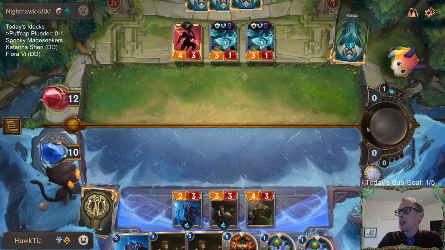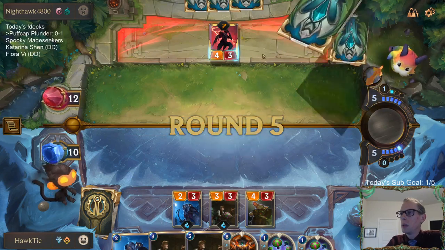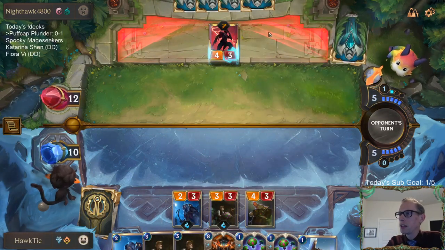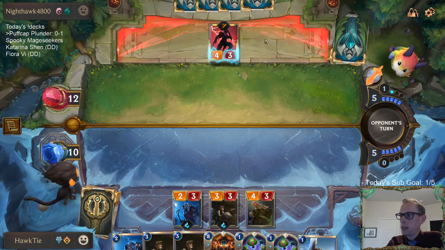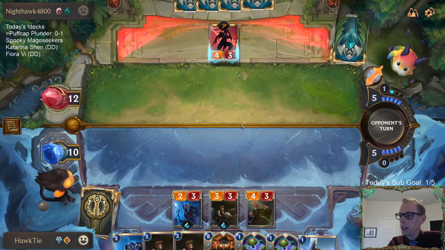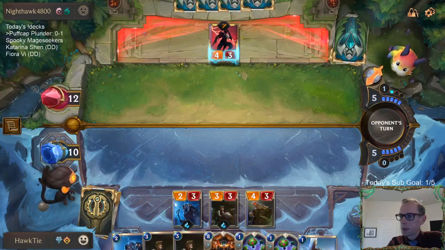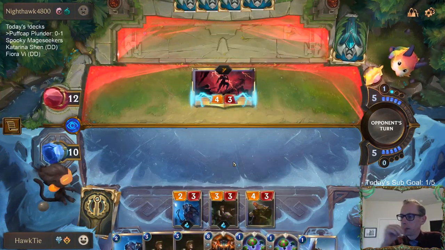GG's, good hand. Good hand. You know, the one mana ephemeral and then the one mana challenger. Turn 2, turn 3 Zed, turn 4 double shark chariot. Yeah, I did not have a hand that could stop Zed. These cards don't stop Zed. Only the worthy survive.